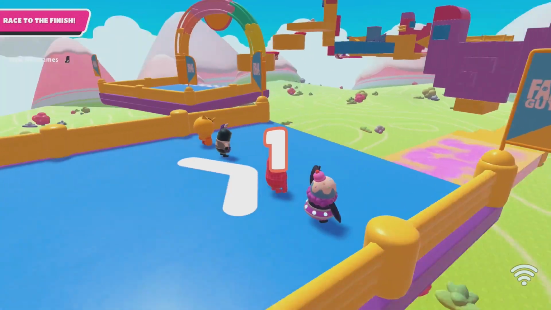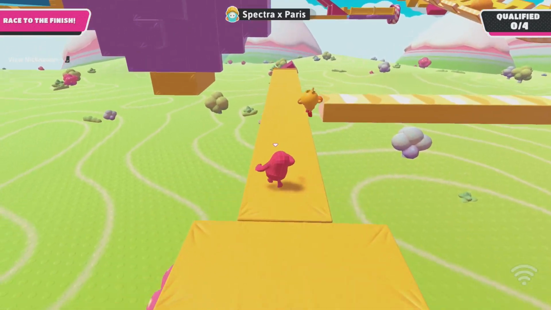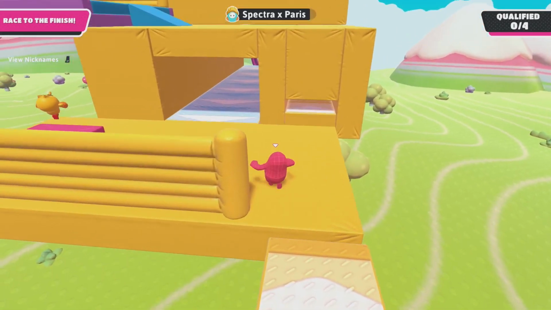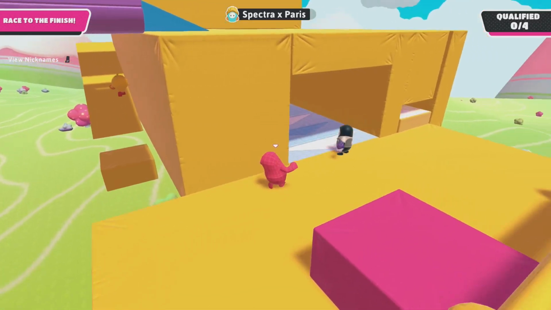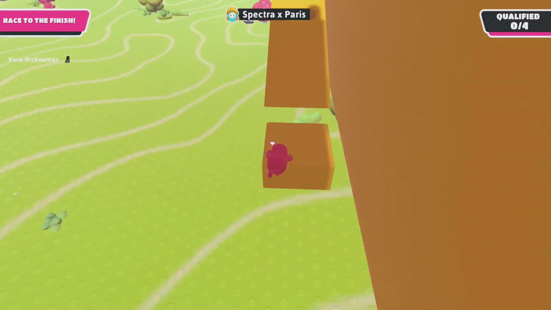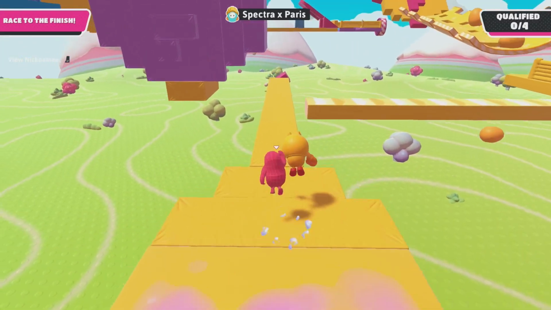Okay, so here we go. We got the Pac-Man next to us. That is always cool. Let's try to get through here as fast as possible. This one is made by Spectra X Paris. Pretty cool level so far. Which way should we go? Whoa, well, that's fancy. We'll just take the safer route, though. Maybe not. That actually seems impossible. Oh, we're so close. At least this is one that everybody can qualify for, because otherwise it would be impossible.